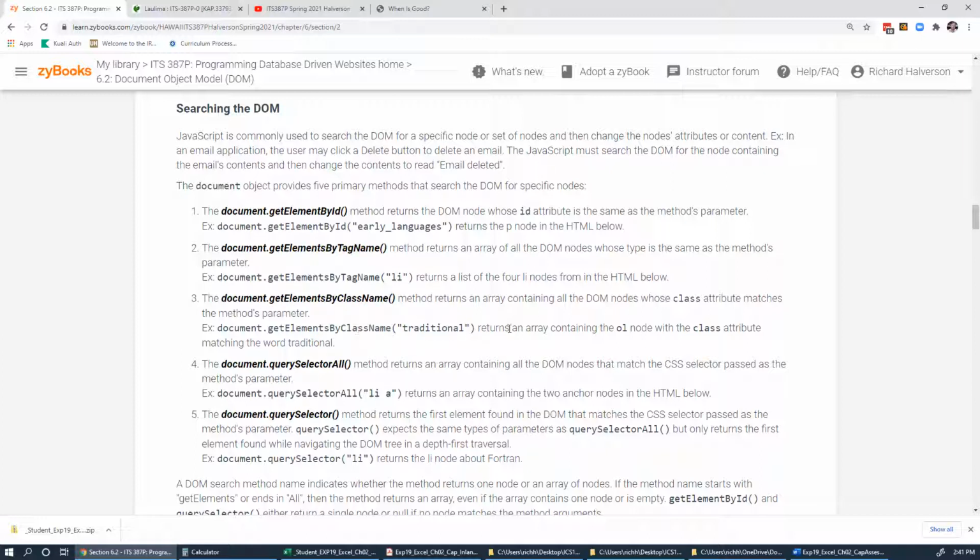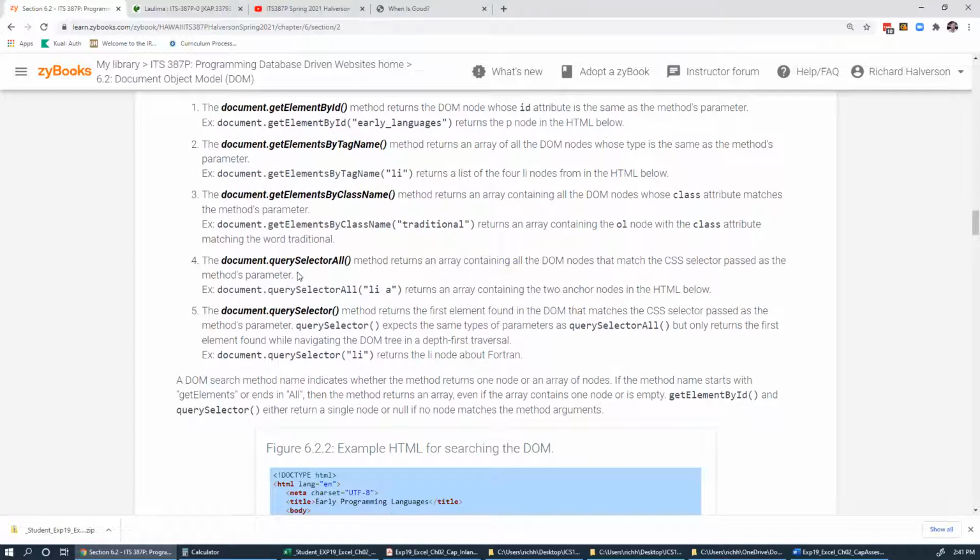So this is an example. There's a selector. There's a query selector, which returns the first element found in the document object model that matches the CSS selector passed to the method.